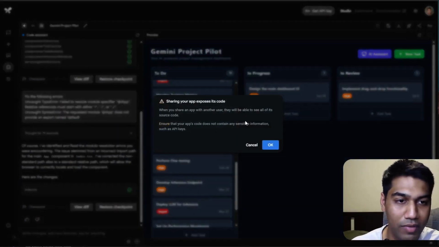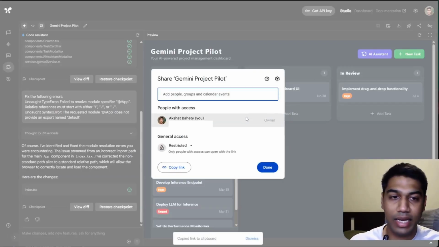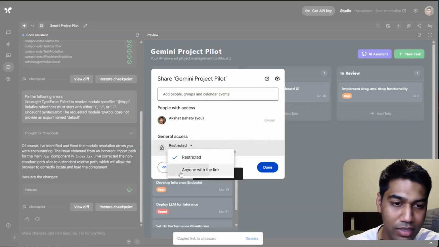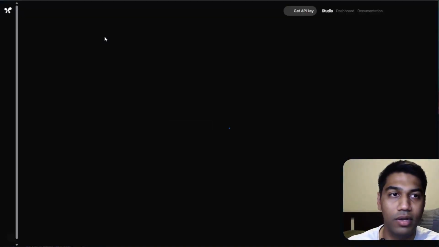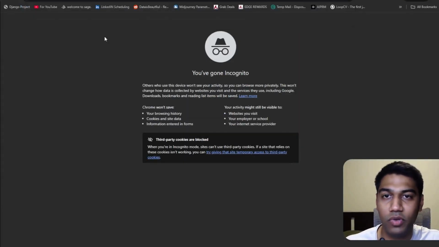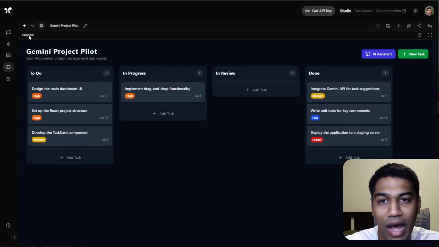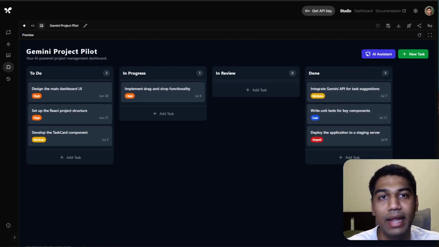Another option is to click on OK and share this. Once you click on share, it creates a link, and you can share this with anyone you want. If I select anyone with the link, copy it and paste it anywhere in the world, it will open this for me to see the code and everything else. Even in an incognito window, it will ask me to sign in to AI Studio, but you will be able to see the app, use it, and also see the code. Obviously you can't see my chat because that is completely separate, and you can update and edit it as required.